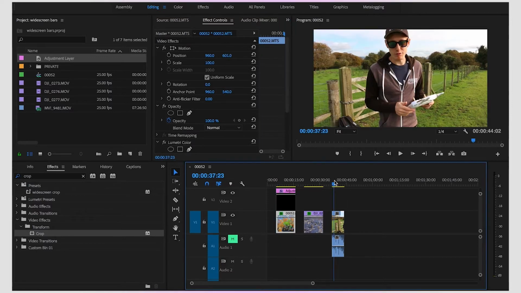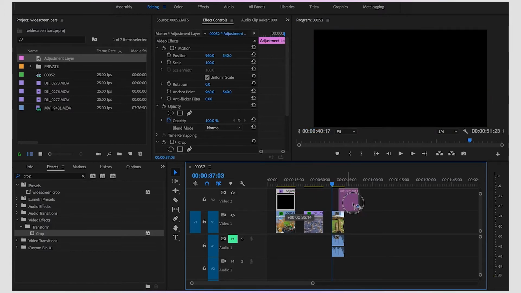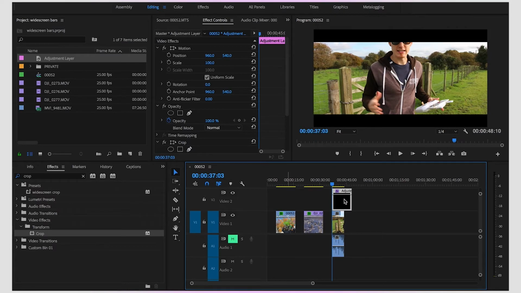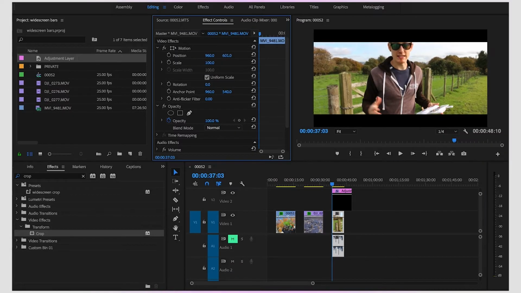Again, a good example of this is this shot here. This is just me talking to the camera. If I just bring over the same adjustment layer, it's cut the top of my head off and it's not looking good. This doesn't look good at all. We obviously want to move this around, so we don't want to cut off the top of my head.